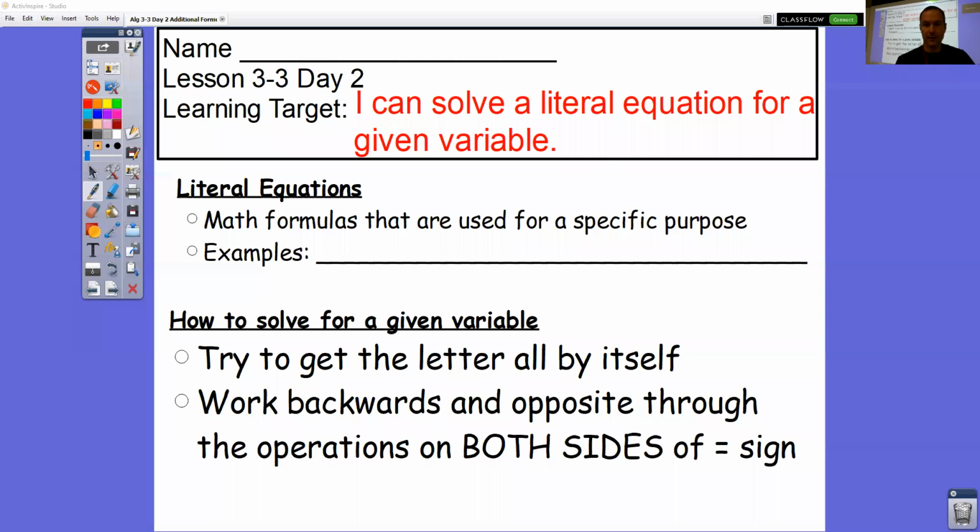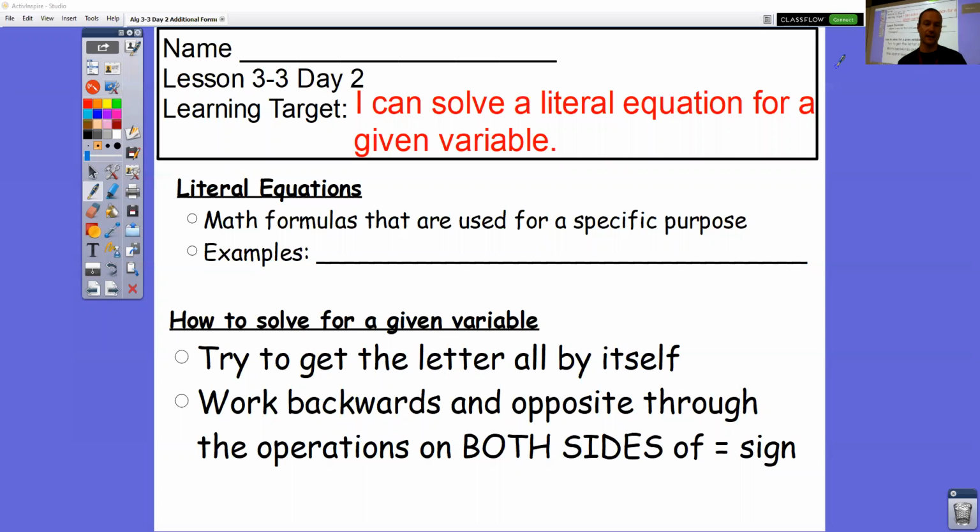So today what we're learning about is rearranging formulas for specific letters. Yesterday in 3.3 day one, we rearranged for y equals each time. Today you're going to be given a specific letter in a formula that you need to rearrange for. These problems are a little bit weird, in that sometimes you might get a slightly different answer and still be correct.